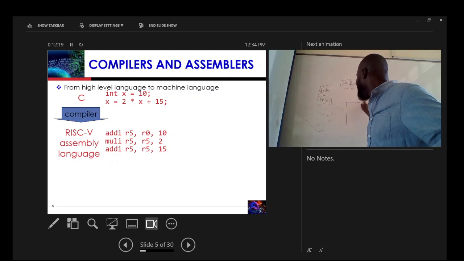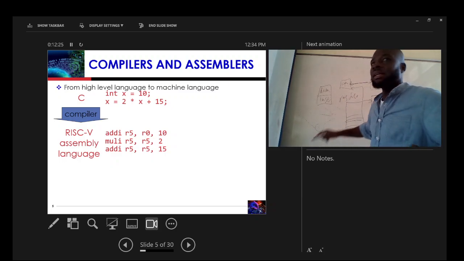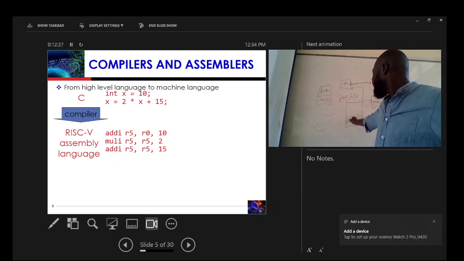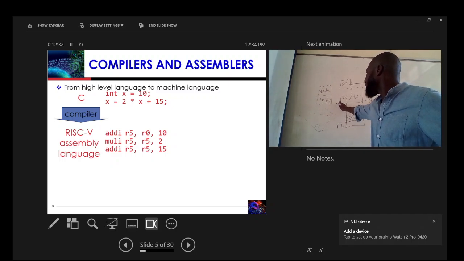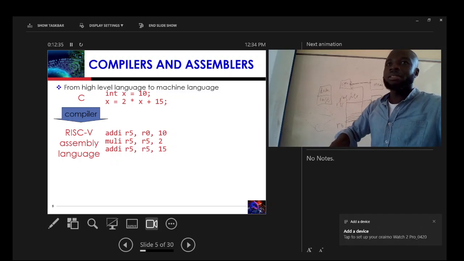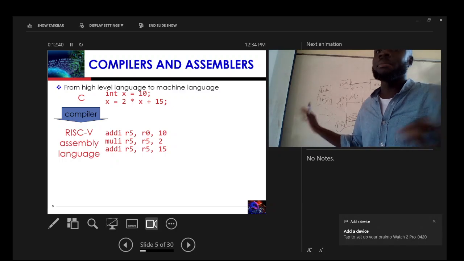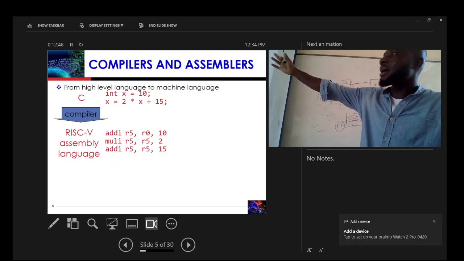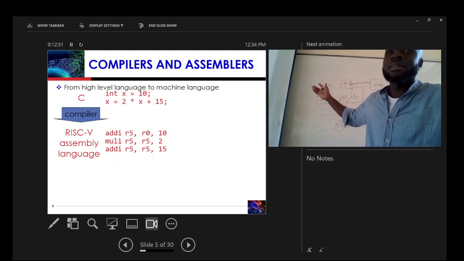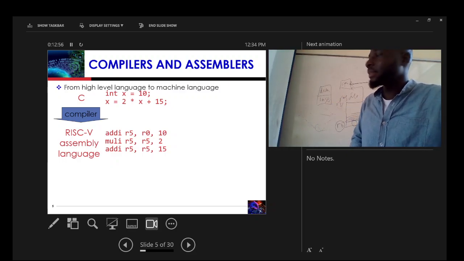So now, the most important thing is that for x5, the x0 is also a register. You know that inside your CPU you have a register file, right? Each location within that file has a name. So we have, for example, from x0 to x31, right? So x0 in RISC-V is stuck at 0. It contains the number 0. You cannot store anything within x0, but you can store numbers within the others. Understood? So it means that if you do x0 plus 10, it's like 0 plus 10. Understood? So that will be for the first line. So the second line is what?